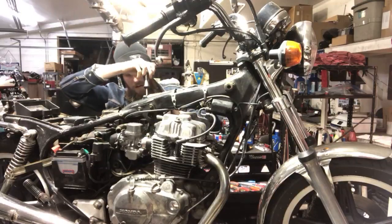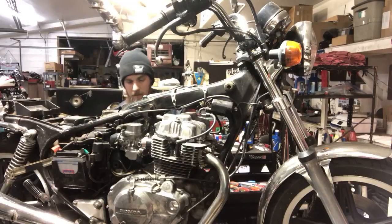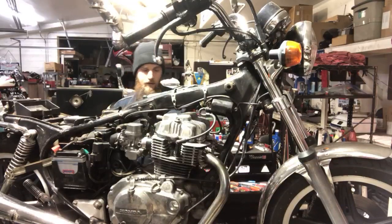Grab that. That was barely on there. Okay. Choke cable is off. Almost. Intake boots were loose.